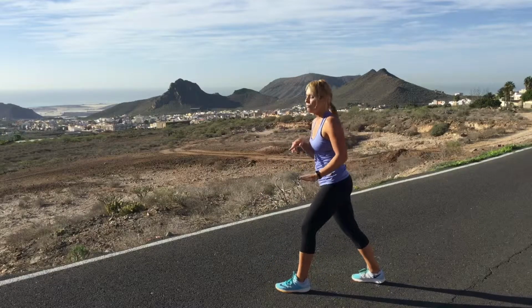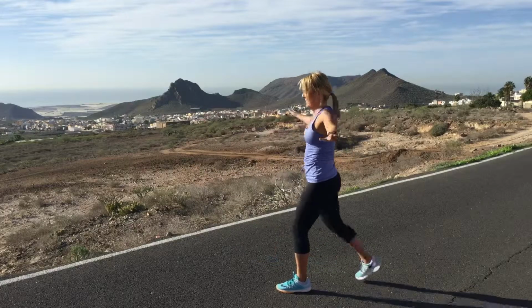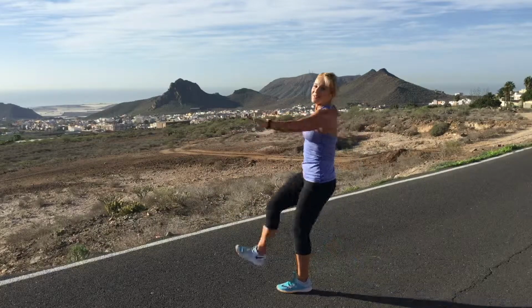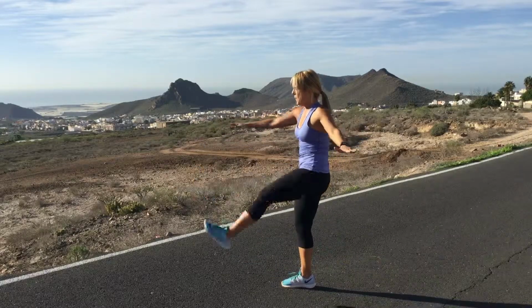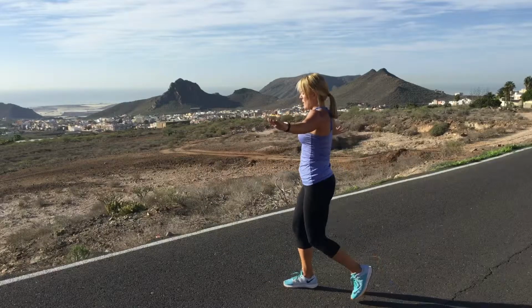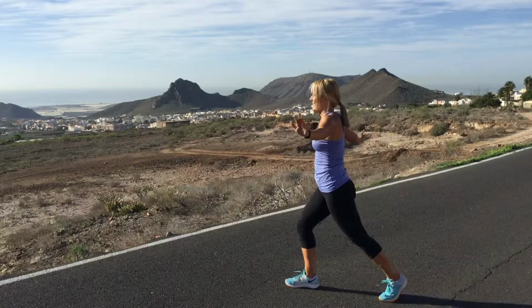Now I want you to have one foot forward, one foot back, arms wide. Tap, tap, tap. 2 more. Last one. Okay, fabulous. Swap the other leg. Tap. Keep your core. Think about the form. 3, 2, 1. Okay, good.